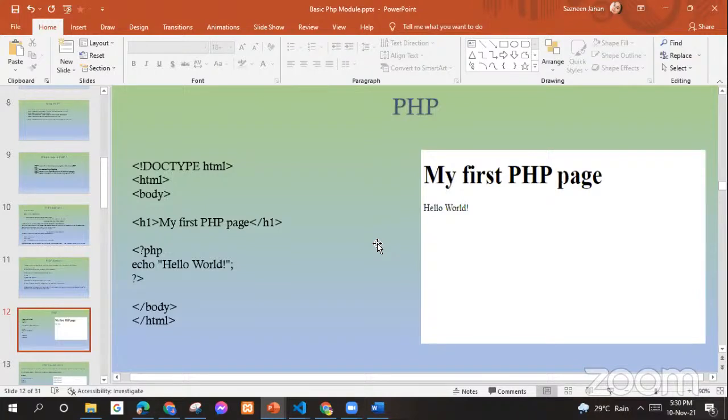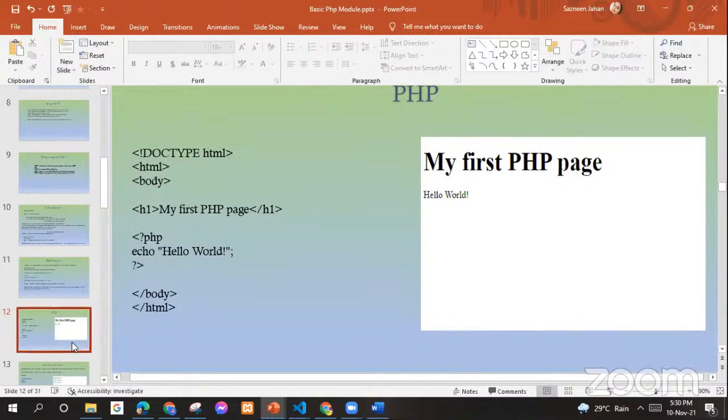I want to display hello world, so in the quotation marks after echo, I write my preferred content like hello world. So this echo will display your content. After that, you close your body tag, then the HTML tag. So this is basically the basic HTML.